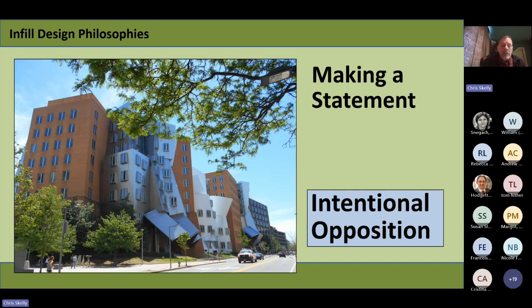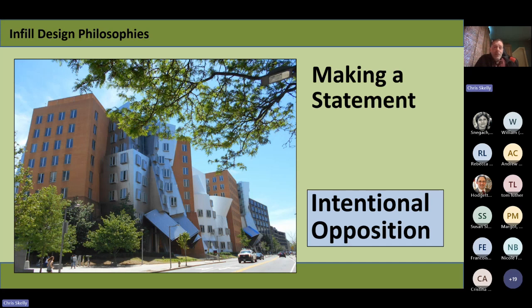This one's in Cambridge, Massachusetts. This is on the MIT campus. And so a really interesting facade here, really amazing to walk by. But I think it works here just because it's not impacting significant historic resources in its vicinity. So this is a Frank Gehry design here. Interesting design, but as you might imagine, the building did leak. And there were actually some lawsuits involved in terms of the leaking of the building here.